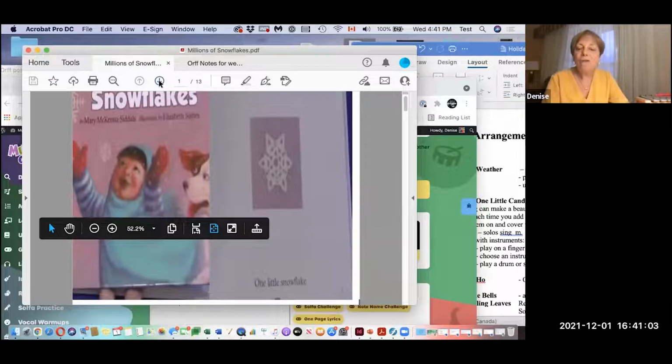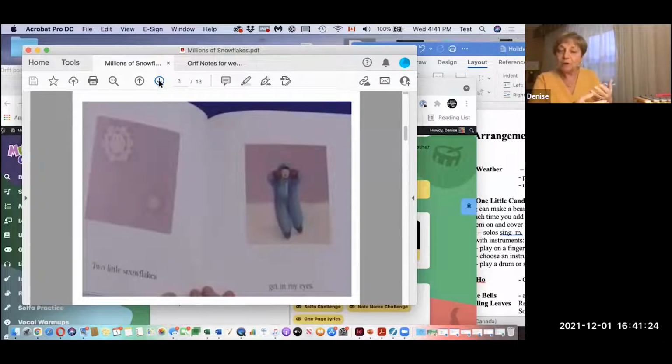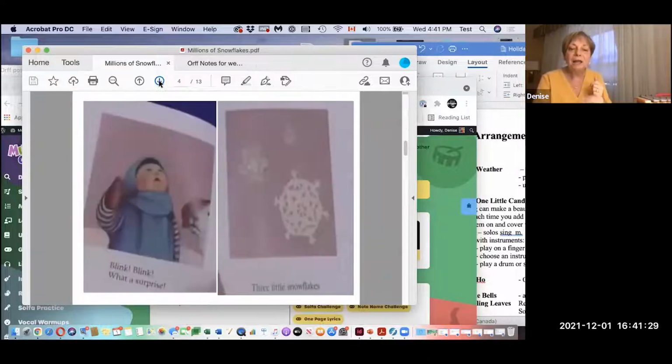One little snowflake falls on my nose. It makes me shiver from my head to my toes. And then the kids would sing, "Frosty weather, snowy weather, when the wind blows, we all go together." Read the next part of the book. Two little snowflakes get in my eyes. Blink, blink. What a surprise. And then we would sing again.